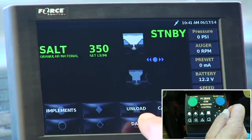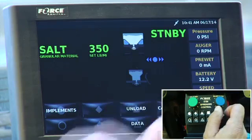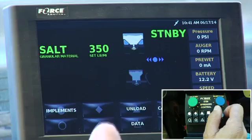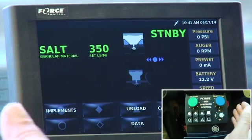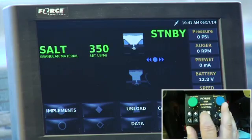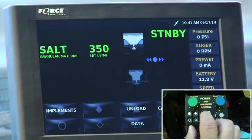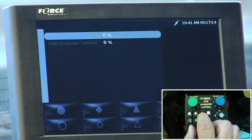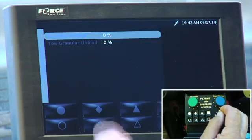Unload mode is what we call stationary unload. So if I'm done with my route and I come back and back up to the salt pile, and I want to run it and unload the trough and get out of my truck, I could use unload mode and I wouldn't need manual even activated then. So I'm going to show you how to go into unload mode. I go to the diamond. These mimic diamonds and squares and circles, and I activate unload. It changes the screen and it says granule unload at 0%.